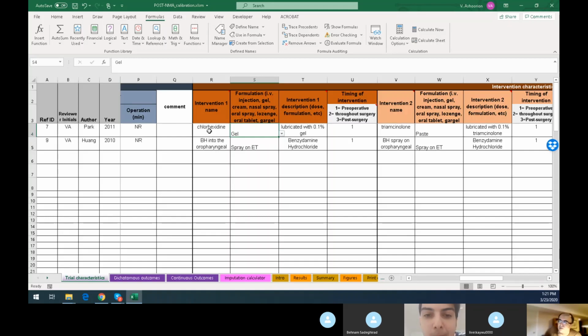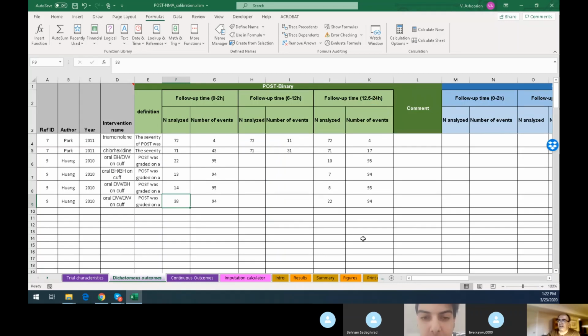We try to do that as much as possible, but here for the name of the intervention, there are lots of intervention that we should prepare a very long drop-down list, and we should get through all of the studies to make sure we're not missing any interventions. So in this case, you just add the name, and at the end of the data extraction, maybe we add code at that time. But for now, please just put the name as short as possible. Okay, thank you. You're welcome.